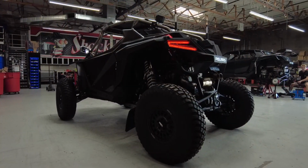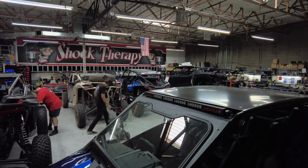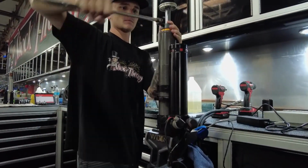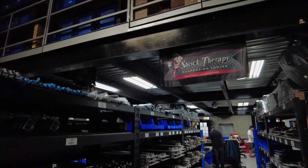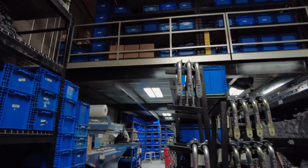We see here in your shop, folks have brought their vehicles in for you to do the suspension on them. Now, folks are able to do that at your facility here and in North Carolina. What about folks that can't bring their vehicle in? We have a mail-in program that we call Shock in a Box. Everywhere in the United States and other countries, we get shocks in here to do the tuning for them. Australia, South Africa, and other countries that you may not even realize that UTVs are in, we get shocks from.